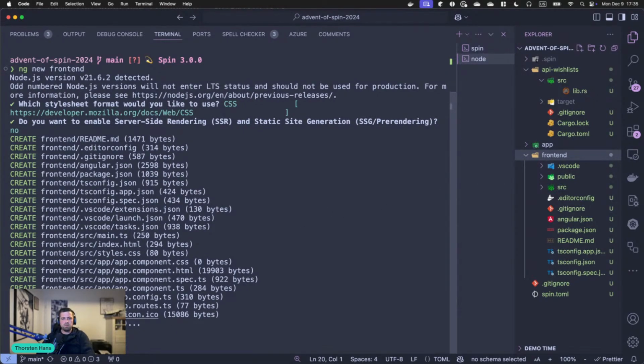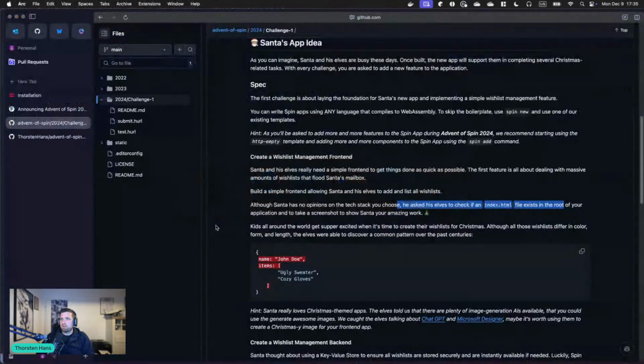So let's npm install everything. In the meantime, we could check the requirements.